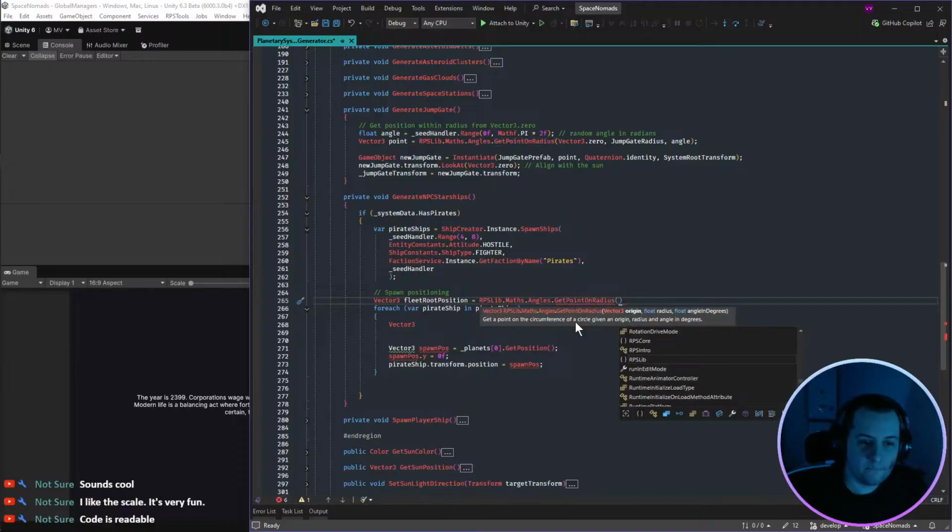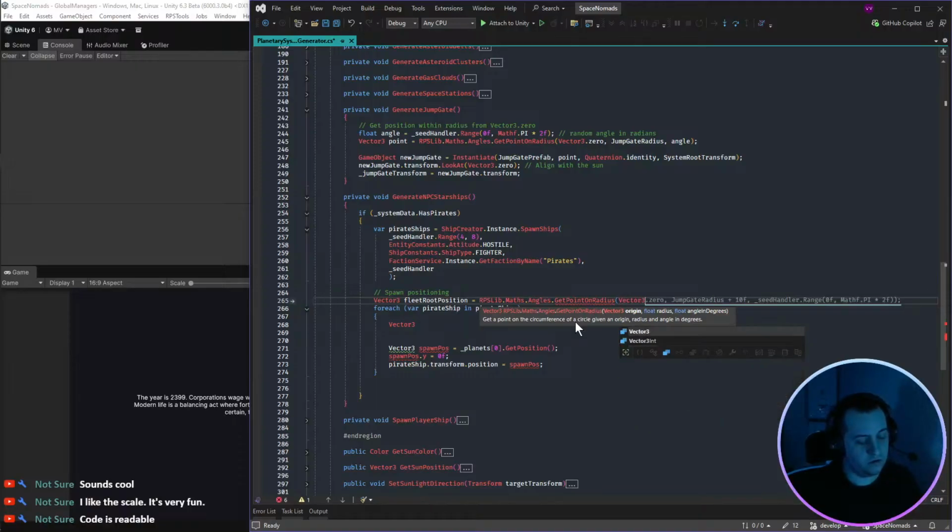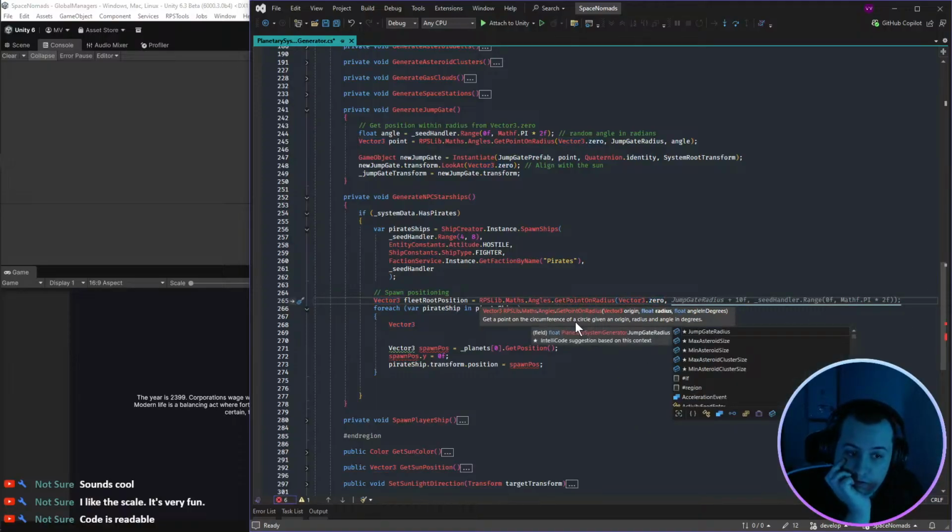And the origin, in this case, we can use vector 3.0. Jump gate radius. Is this how I want to do it?